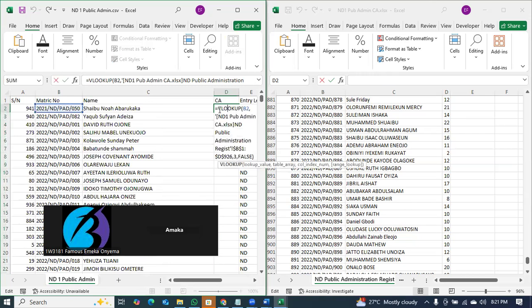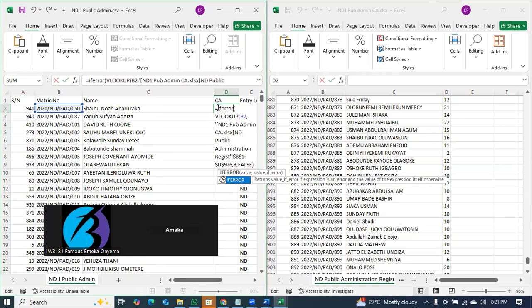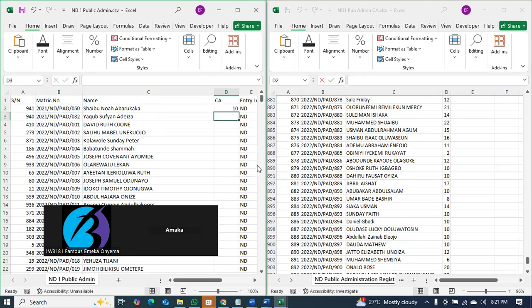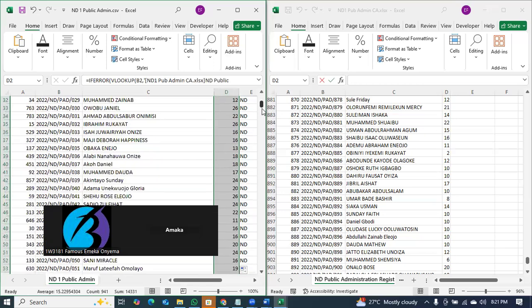So we could also use what we have learned earlier on. Instead of just doing it straight, I could wrap the VLOOKUP function around a function called IFERROR. That means if it didn't work out, for whatever reason, I put a comma, say just allocate 0 to the person, then close it. So the good news now is that instead of errors, we're just going to have zeros.